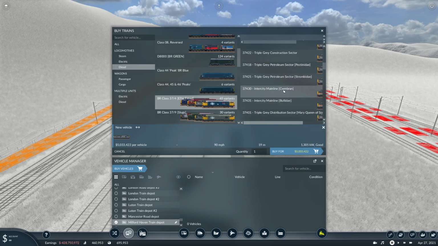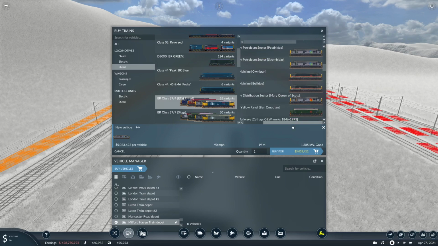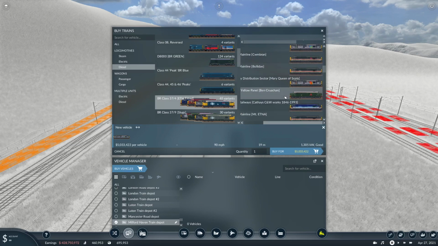Mainline. This is Welsh. Pretty sure. Mary Queen of Scots, triple grey distribution. Ben Crockin. Okay. Cathay C&W Works. You have information.